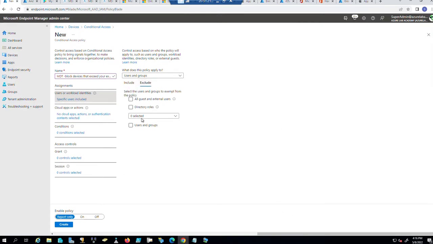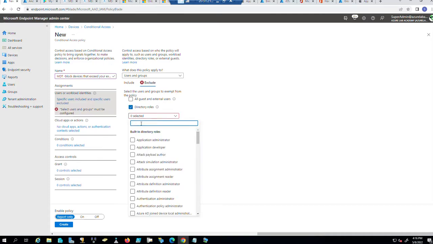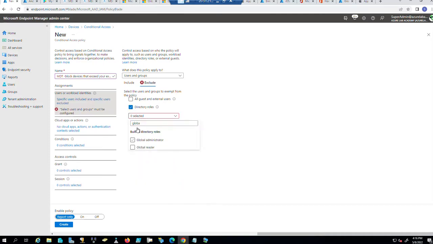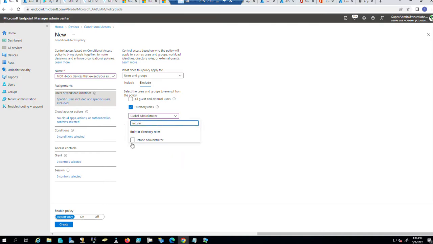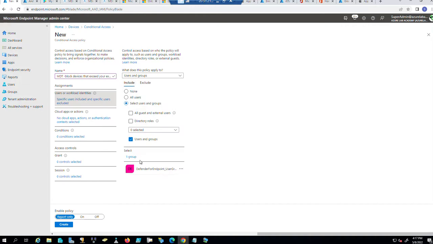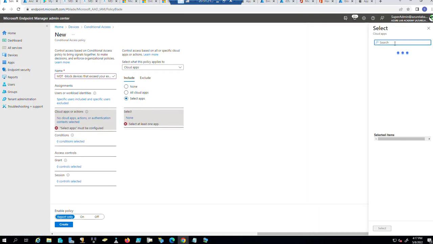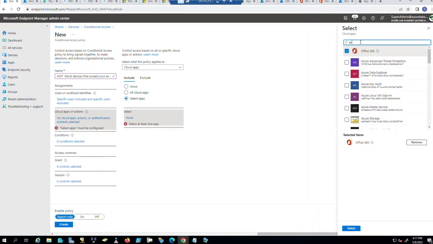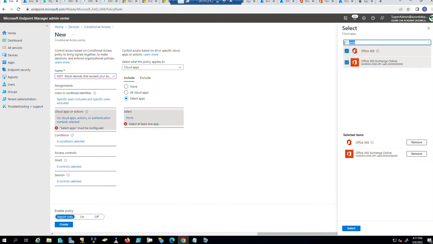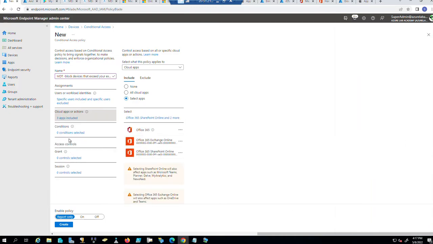Because sometimes this can be dangerous, I'm gonna exclude my global admin and Intune admin just in case, you never know. So excluded the directory roles, and the cloud apps would be, let's say, O365, Exchange Online, SharePoint Online. Complete it here.